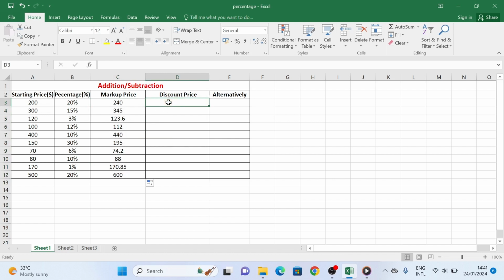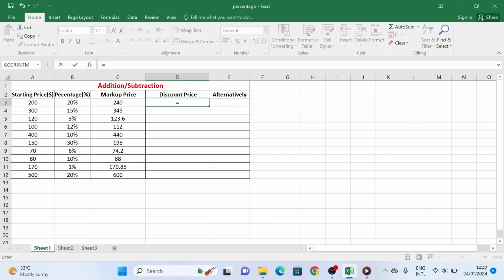Let's look at percentage subtraction. Here on our column D, we have discount price. We want to calculate percentage subtraction, which is our discount price.